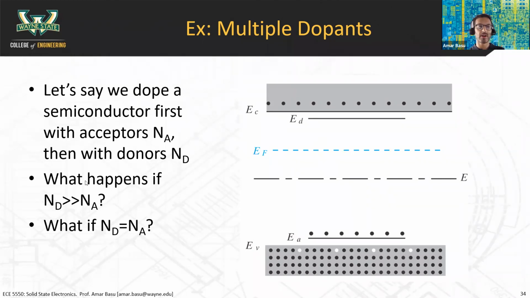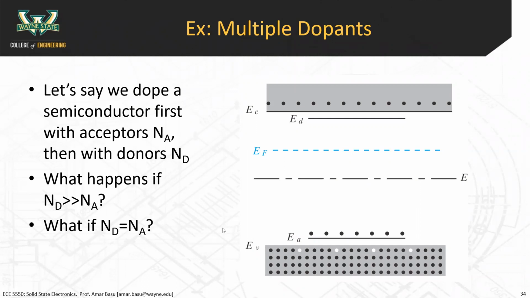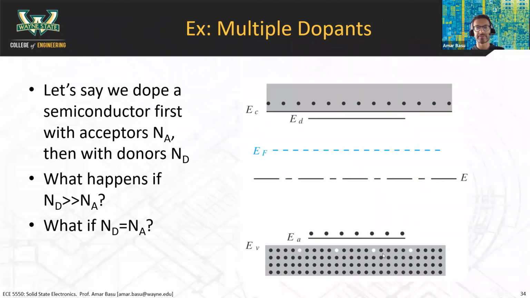If you doped, are we doing the acceptor doping first or the donor doping first? Well, let's do one step at a time. Let's start with the acceptor doping first. So what happens when you do the acceptor doping? You create holes. Yeah, that's right. You create this energy state in the valence band called E sub A. And then with just a little bit of energy, the electrons from EV go up to EA and they leave behind holes in the valence band.